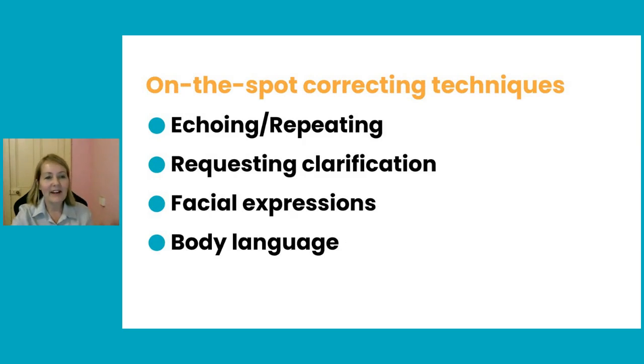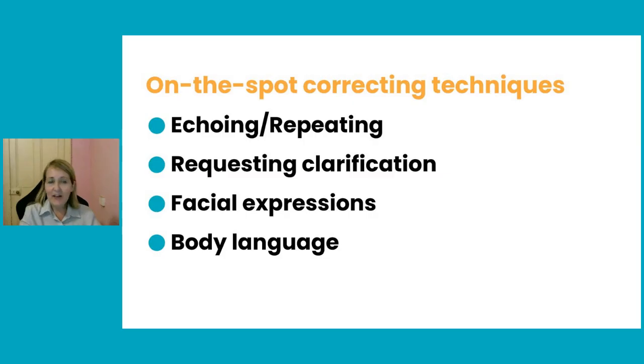On the spot correcting techniques. So in order for corrective feedback to be successful, it should be engaging and should therefore include variety. So just like your lesson should include variety, the last webinar I did was about things for different students. So things that are for reading, for seeing, for moving around. So should your feedback be different and interesting and fun. So also it's not just the same all the time. So on the spot correction, there are different ways of doing it.